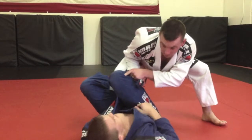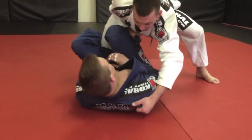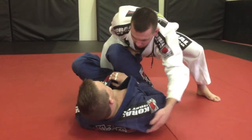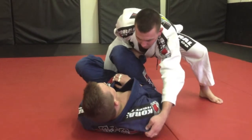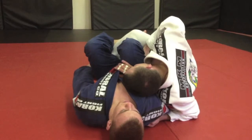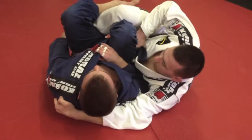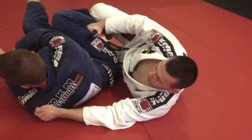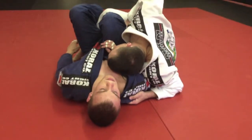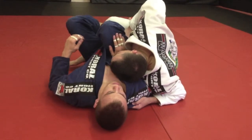So now that I have his hips to the side, okay, what I'm going to do is grab behind his shoulder, okay? I'm going to fall. When I fall, I put my head right on top of his shoulder. So I want his shoulder between my grip and my head, okay? I grab, I fall to my hip, and I keep my head real tight here, right? It's really important that you don't try to reach your hand over here, because if he turns away from me, I can't prevent him from turning. I grab, pull my head between, his shoulder between my head and my hip grip, so now when he turns away, he doesn't go anywhere, right?